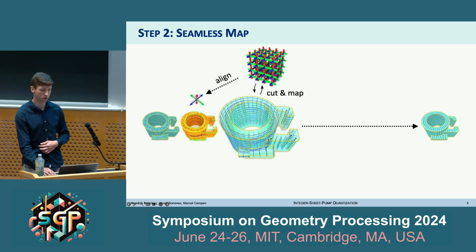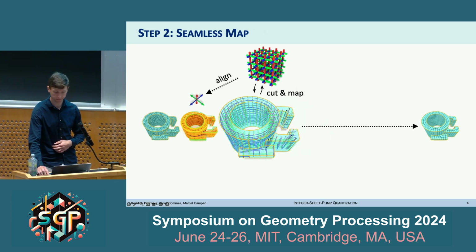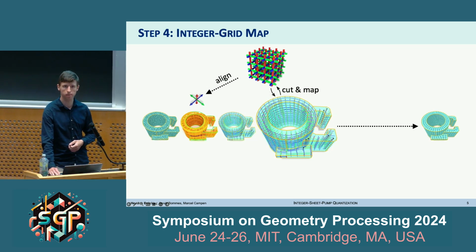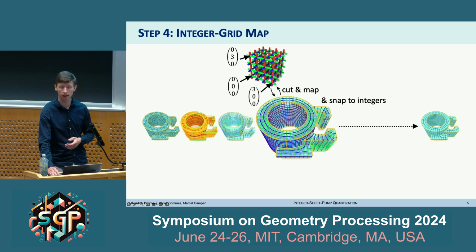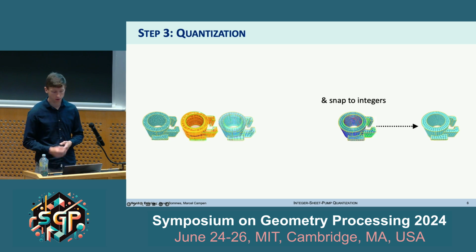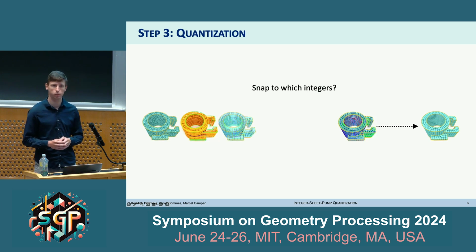But it is still discontinuous along cuts and does not line up well with boundaries nor features. To achieve this, features and boundaries need to be snapped to grid corners. Assuming a unit grid, this corresponds to snapping the map at boundaries and features to integers. Hence the name integer grid map. This step, the snapping, is not trivial. The choice of integers here is called quantization, and is what our method is concerned with. This is not the same kind of quantization we heard about yesterday in the compression talk.